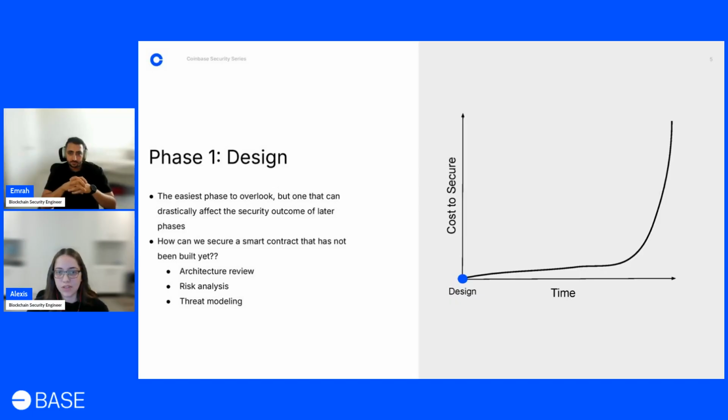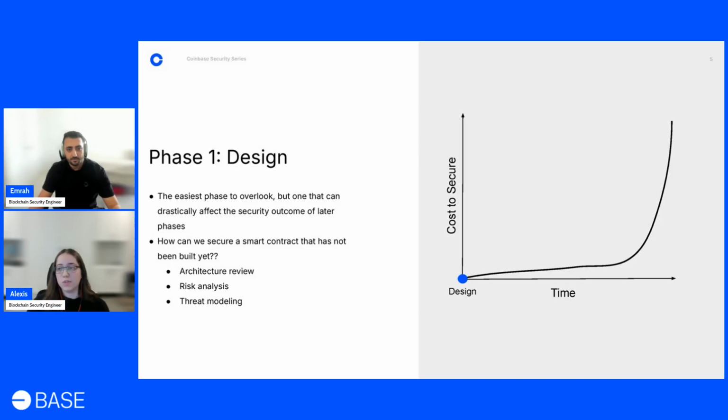The design phase is one of the easiest to overlook, but also simultaneously the phase that can drastically change the security outcome of later phases. So why is that? Well, a bad or systemically flawed design for a smart contract will most likely eventually result in the smart contract being unable to operate safely when it is deployed. And most of the time, if these critical flaws are not found during the design, then they often end up being found after the development and testing phase and right before the protocol wants to deploy their contract. So having this critical flaw stick around for long comes at the high cost of potentially having to re-architect your system much later in the life cycle, which can be very costly.